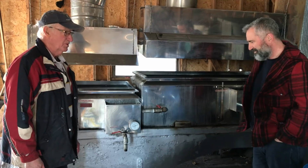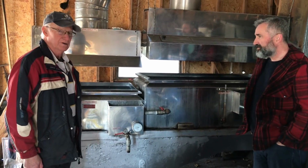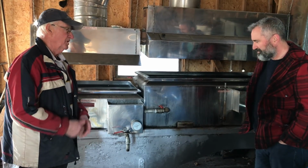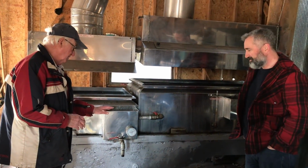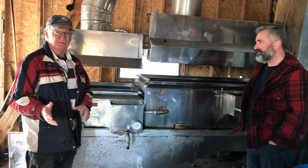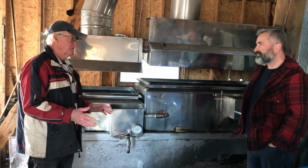That's a thermometer, and 0 on that is the boiling point of water, and 7 is likely when you take your syrup off, which is to be about 118. Okay. Now, we use that only as a guide, because you know right well with your atmospheric pressure, your boiling point can change, and all of those things.